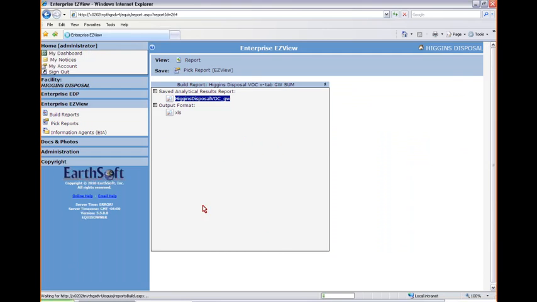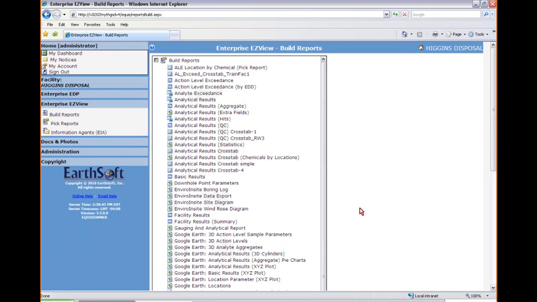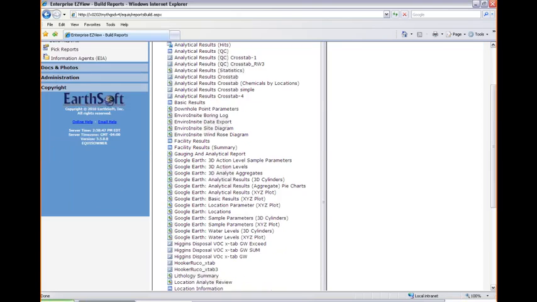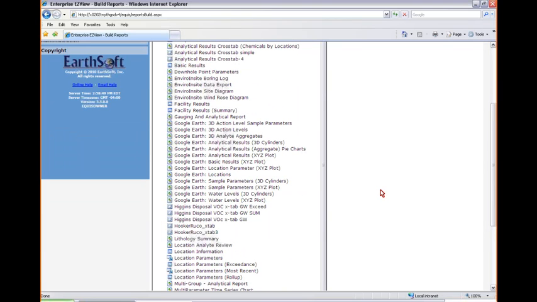Yay! Pictures, pictures. All right, so we're going to go look at some Google Earth. Here's the skinny on Google Earth. We have it installed here in the training room.